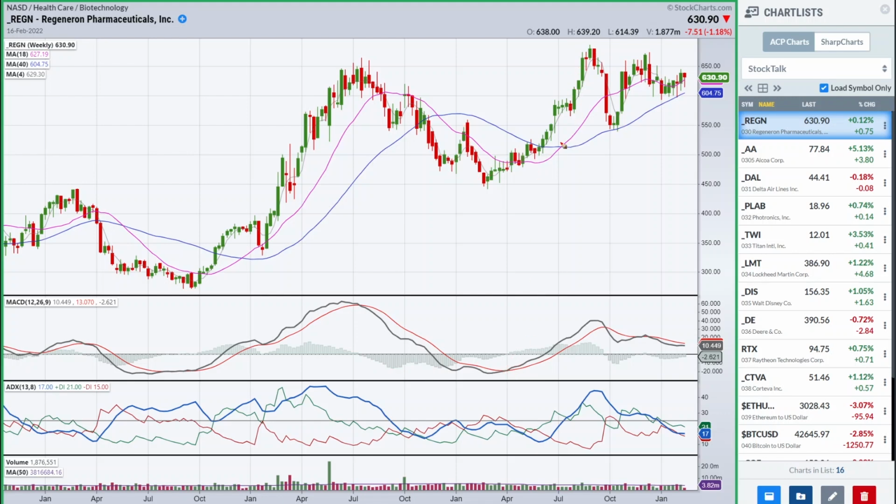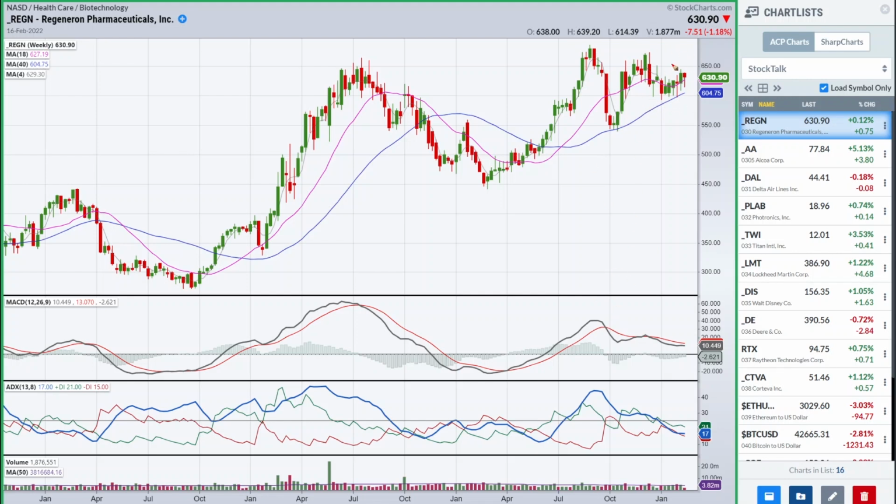Then we get the next signal, which is a reverse divergence. So this moves up, makes a pullback, moves up, makes a higher low in price, and MACD makes a lower low. So we've gone here, we've come down and made a lower low while price is making a higher low. Now, we haven't actually triggered off of this yet, but I would say coming back up, a lot of times it can be the trend line, or you can just look at price resistance at 650. If we come back through that, that would be a pretty good signal.